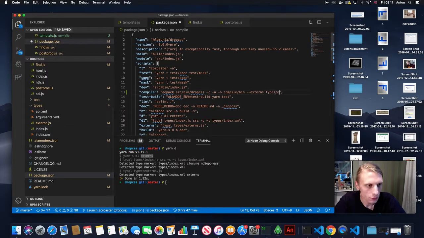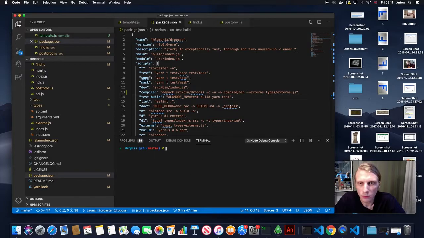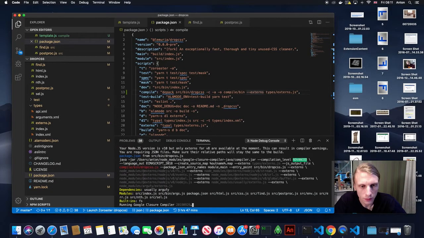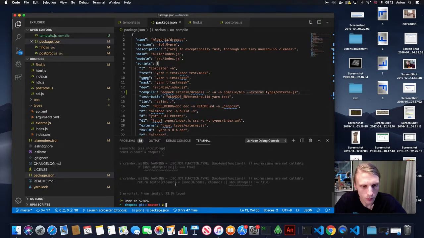So types externs.js. This is not actually needed right now, because we're creating a binary which is going to be executed, but we're not creating a library, therefore the externs don't actually matter at this point, but I will show you where they matter in a second when we're going to be compiling them.